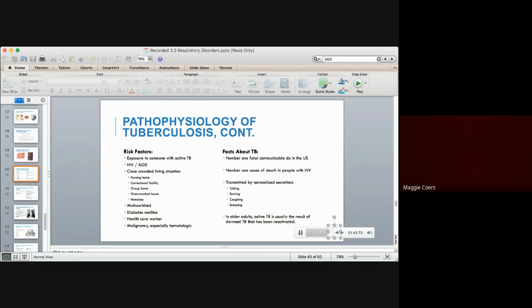However, remember, the person has to have an active infection. The tuberculosis has to be active in order for it to be contagious. If the tuberculosis is dormant and is in that granuloma, it can't be spread. Usually older adults, if they come up with a positive tuberculosis result, it's because they've had it in the past. There's very few older adults that have their first infection when they're older.